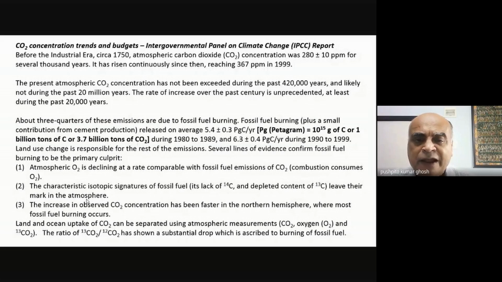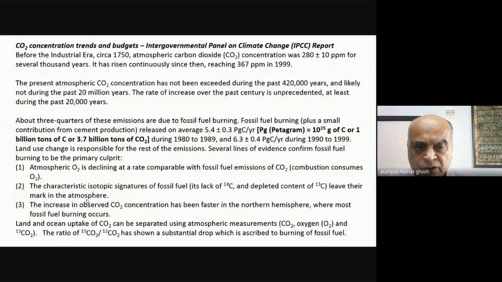Whereas if you pick up a live plant from your garden and do a dating, you will find there is carbon 12, carbon 14, and carbon 13. What they found is that in the atmosphere, just as the carbon dioxide was going up, the carbon 14 percentage in the atmosphere was coming down. And it tallied exactly with what you would expect if there was no carbon 14 in the fossil fuel. You understood?